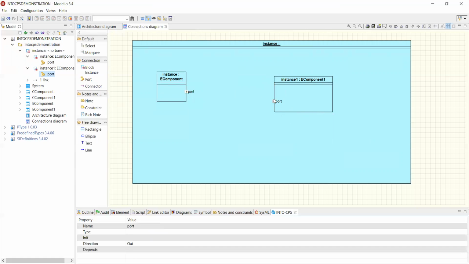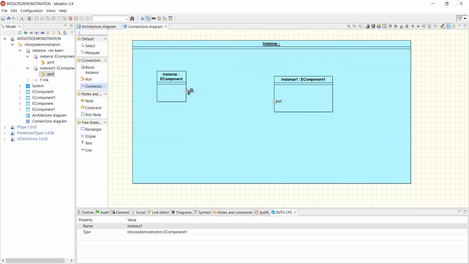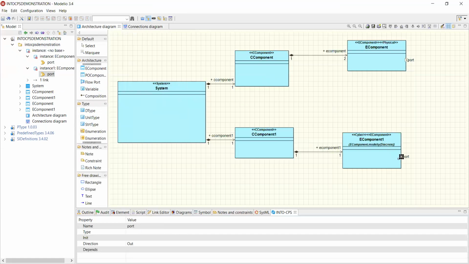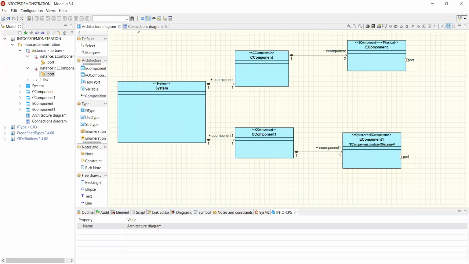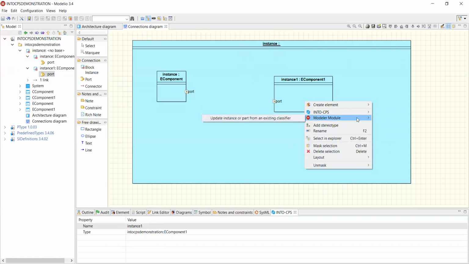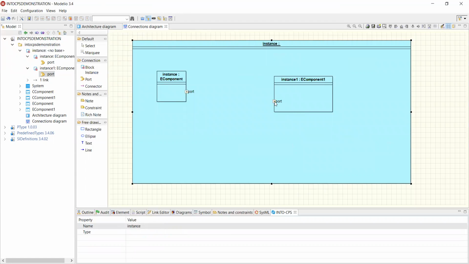It creates the good ports in the instance, and then you are able to connect. The connection is not good, I have to change the direction. You have to use input ports. If I make an update, I'll get an input port now, and I'm able to connect output to input ports. So that's mainly how we describe connections between instances of predefined types.